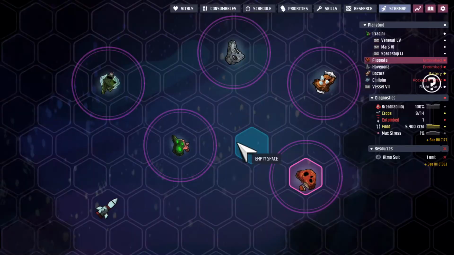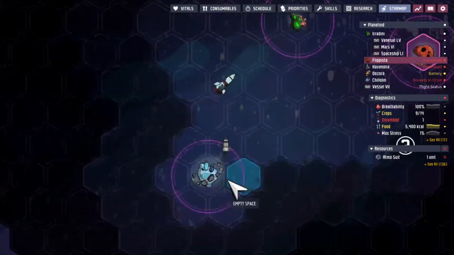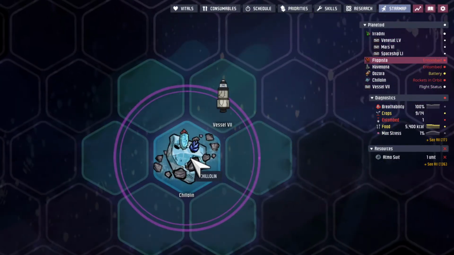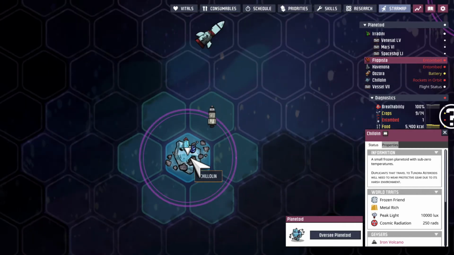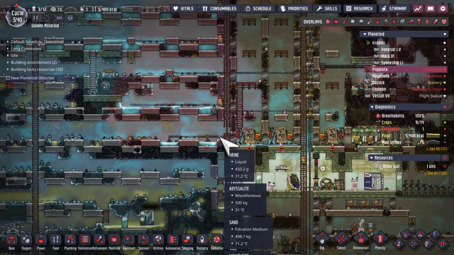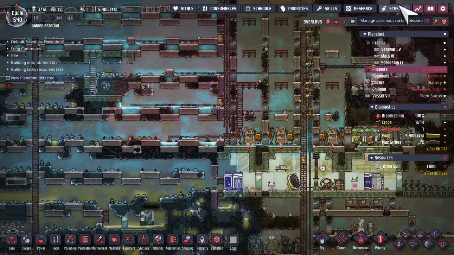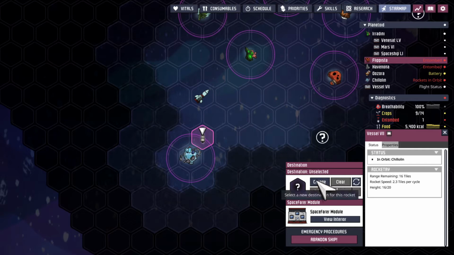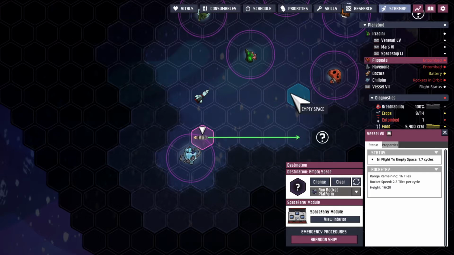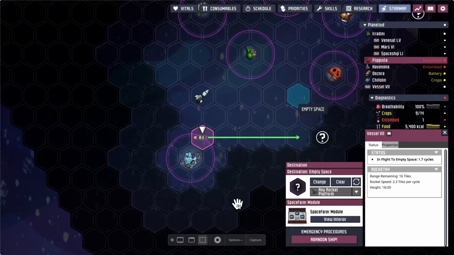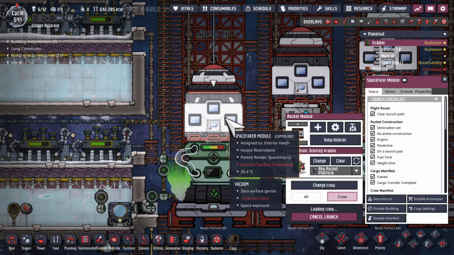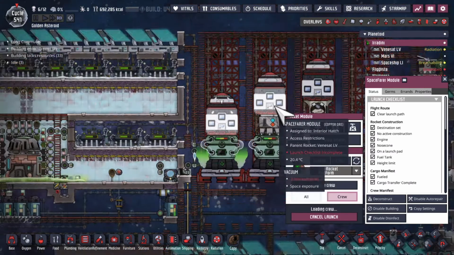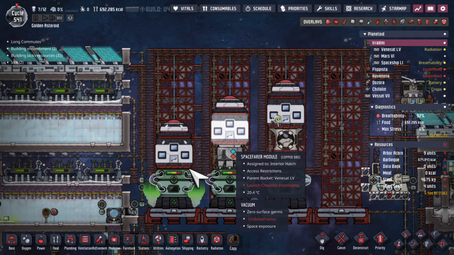I have discovered a new asteroid. So it looks like the cold world, Chilion. So yeah, okay, that's awesome. I won't be going there anytime soon, but it's nice to know where that is. And actually, before I send this rocket back, I think it can visit. Oh yeah, we're definitely good. It's going to visit this question mark before it goes back home. So this rocket actually will discover 2 points for us, and then get back, recharge, and then I'll send another rocket out, continuing this exploration process.